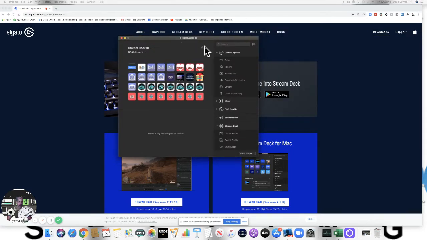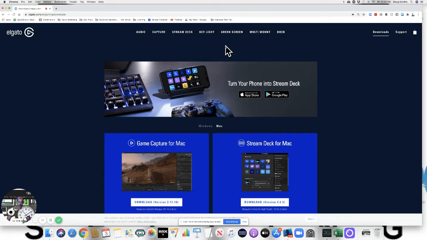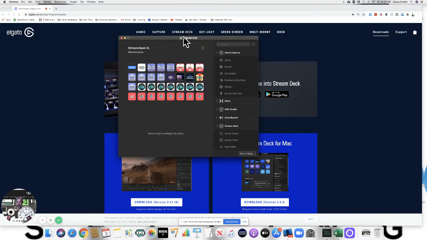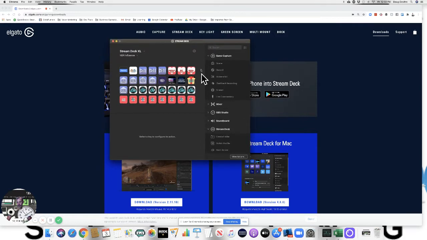I can't make this screen a little bit bigger because this is inside the window, but essentially this is Stream Deck, right? These are the buttons or the actions that are associated with this. And when you look at these, you have what are called profiles. Inside of this Stream Deck XL unit, there are different profiles, and I've created one based upon the folks that I'm working with, the folks that are open to new ideas, a lot of testing stuff that went on. This is the one I used for the NSA Influence Program for the National Speakers Association.